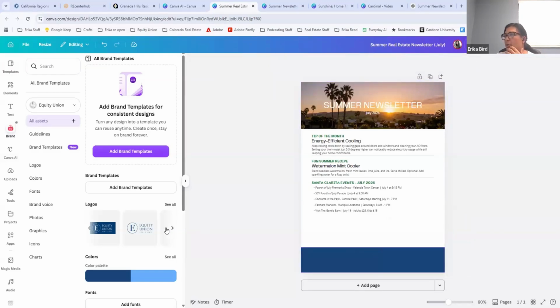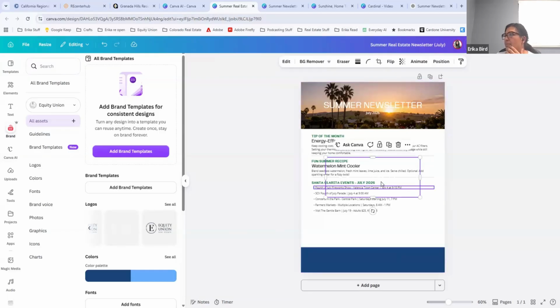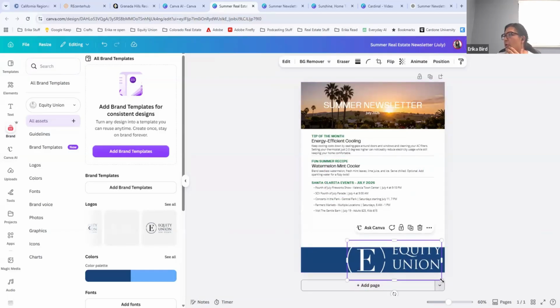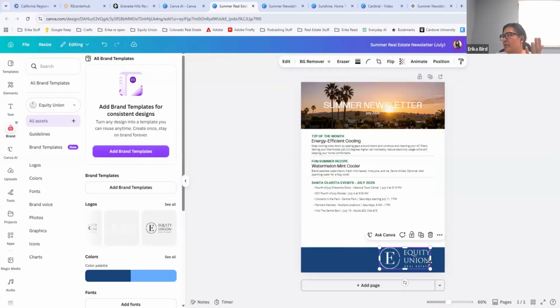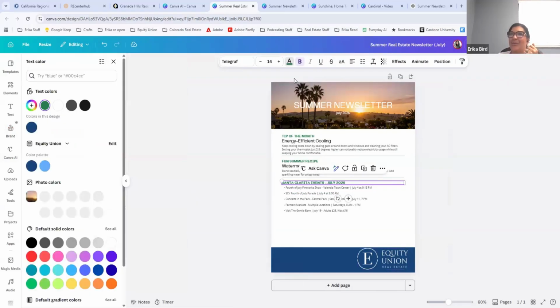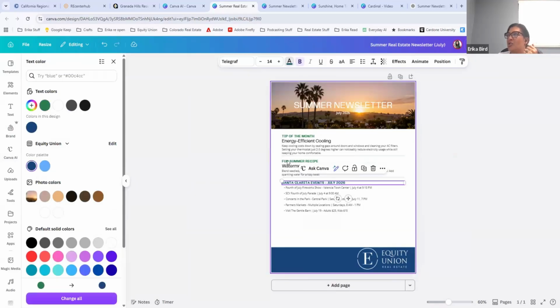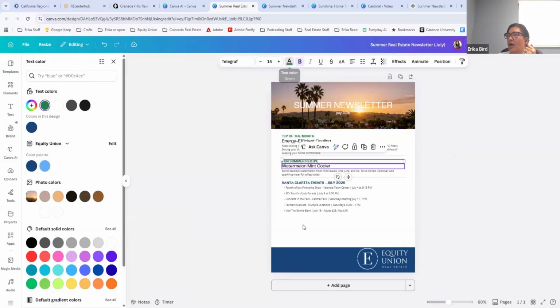I can add my logo and it's very little thought process to be able to have it create what I want it to create. So it doesn't take much to be able to change the color of the font.